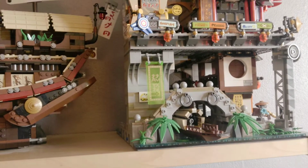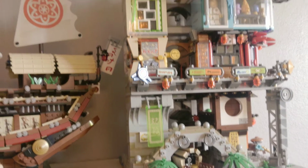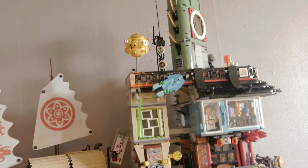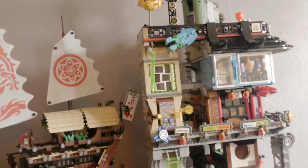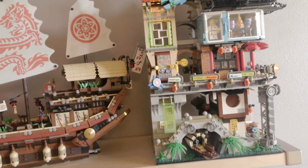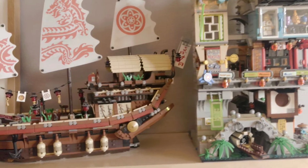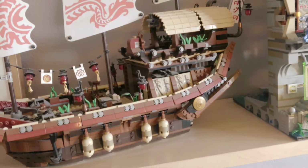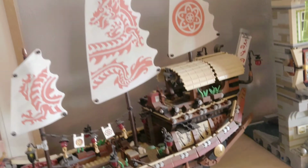So now it's done. I've dusted the shelf it lives on, and hey, it looks great. I'll have to do the Destiny's Bounty next. I'm not surprised by the level of dust. This is our main living room and it's a high traffic area, and I've not touched it of course for 4 weeks, but I hoover every day, so you can imagine how bad it would be if I didn't. There would be way more dust.